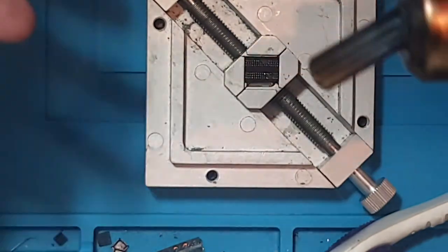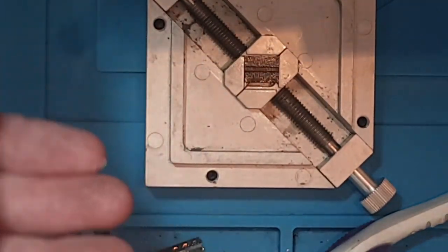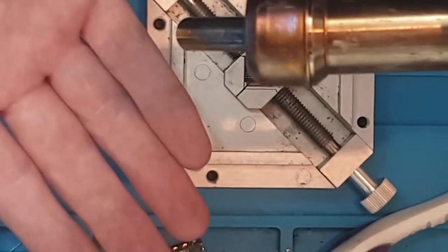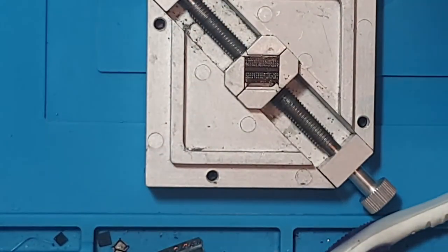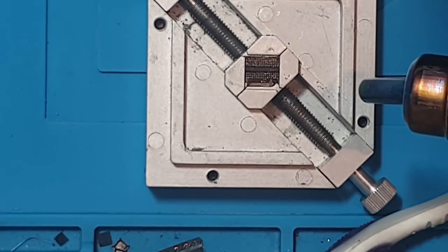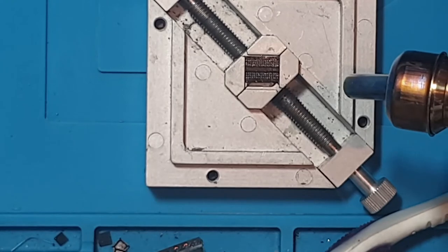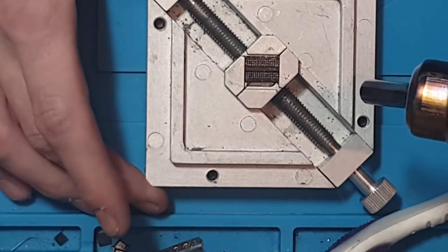What you need is the heat to reach the chip, but as far away as possible. So basically, you probably need to be around 10 inches away from the chip to do it with hot air. You're not going to want to come very close to the chip. What we're going to do is let this heat up gradually. We're not going to heat up quickly at all. We're going to let the air around the chip heat it up.